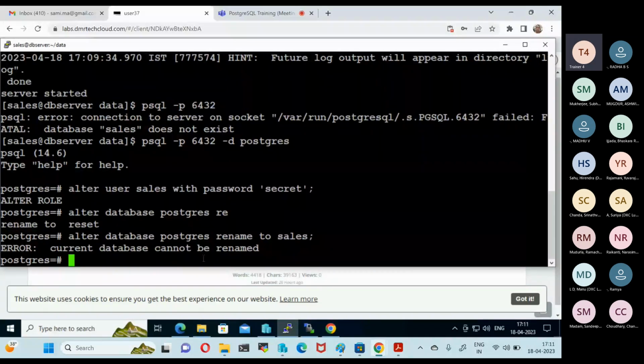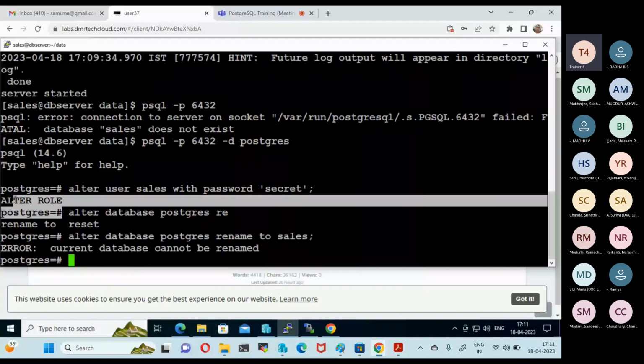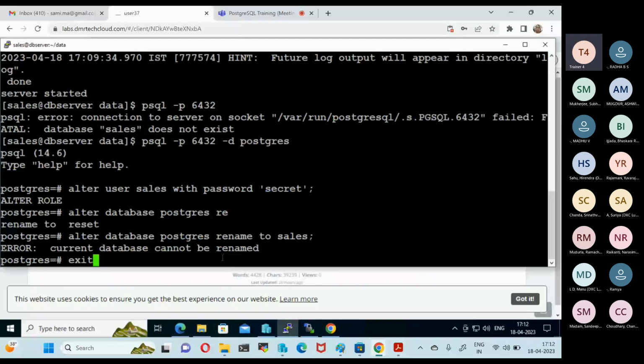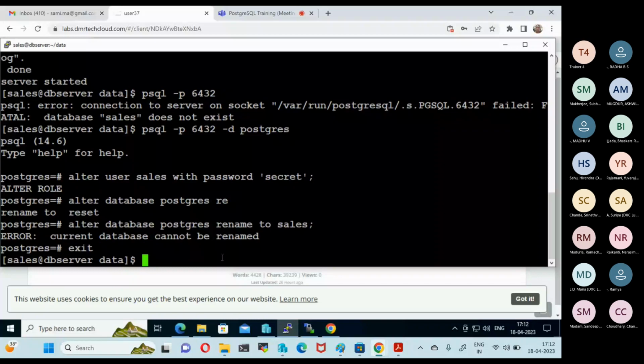I need to connect to a different database to do this one, but I'm going to do this. So I have changed. It looks like a perfect installation with the sales user. So I'm exiting from here and will connect to template1.